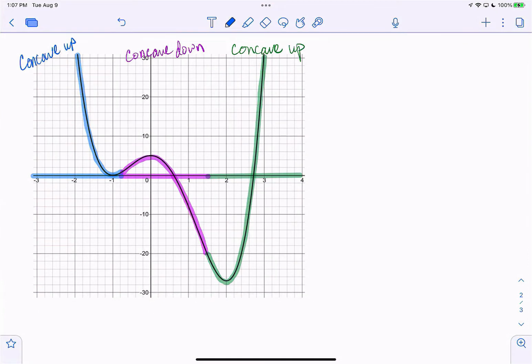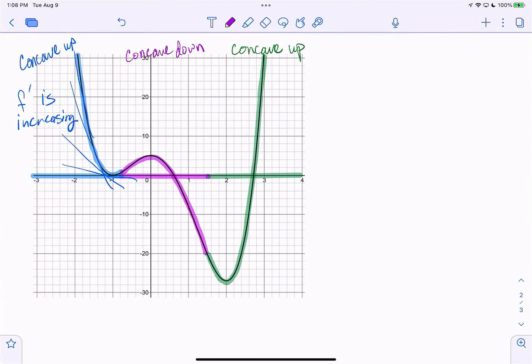Now this is going to get a little bit weird, but try to follow me here. If we move from negative infinity toward negative 0.8 in that blue region, and we picture tangent lines, we can see that they're getting shallower and shallower until eventually they become 0. The slope of a tangent line up here is very negative, and it's getting less negative. Getting less negative means getting bigger. And so here we would say that f prime is increasing. The size of the derivatives is getting bigger.